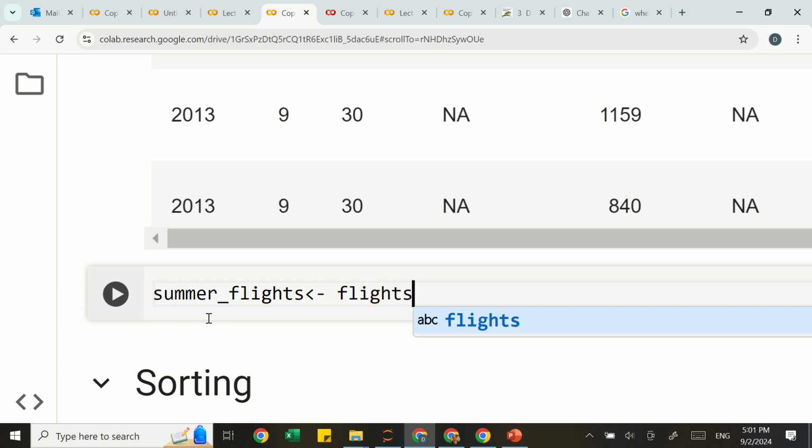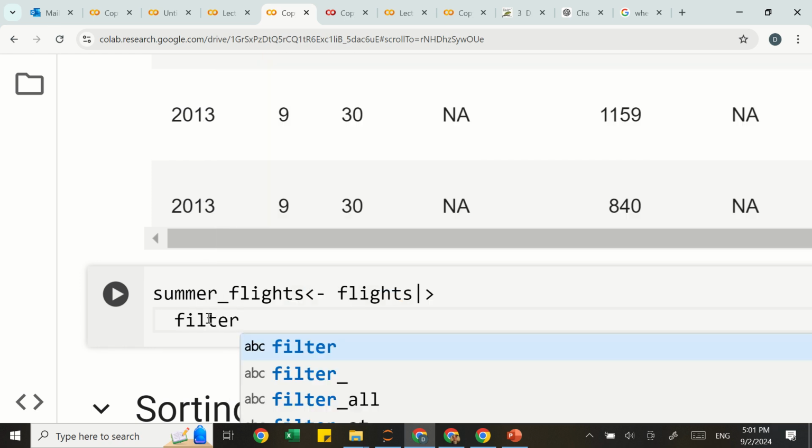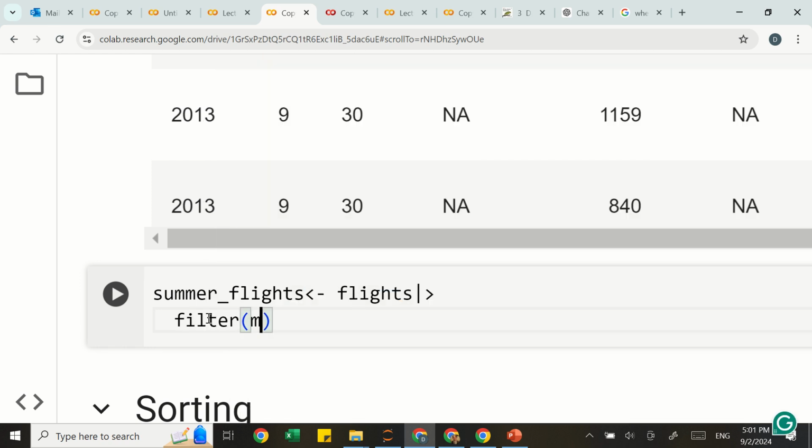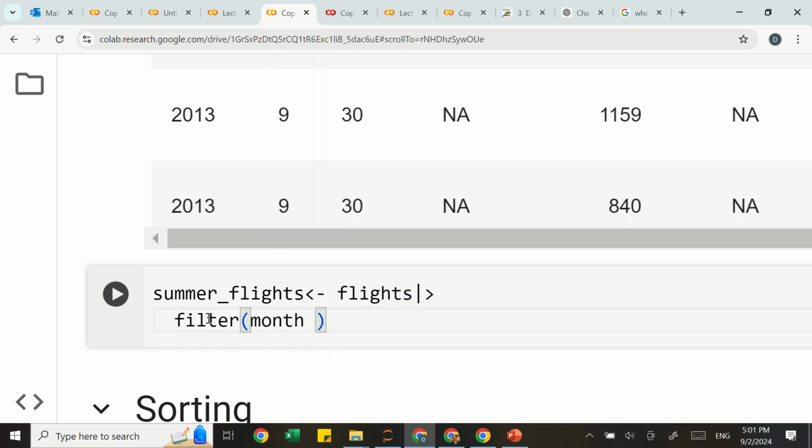So flights, same thing as before, but now in filter, of course, I'm going to use the same variable, month. But instead of typing month three times, I can create a set and say, month that is in the following array, 7, 8, 9.